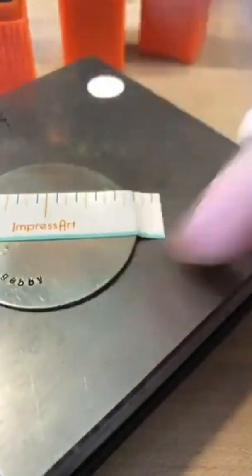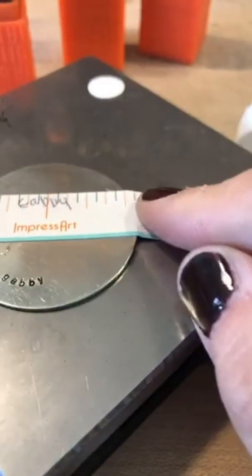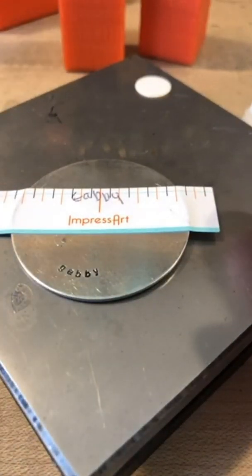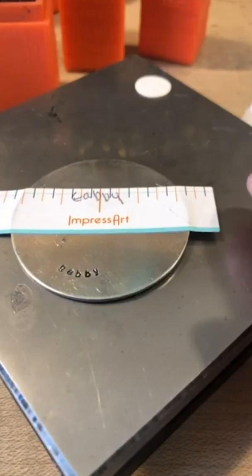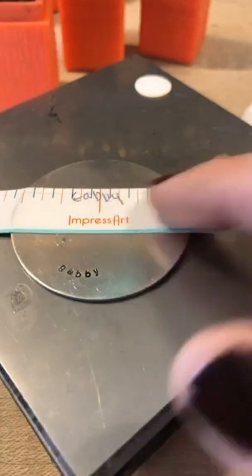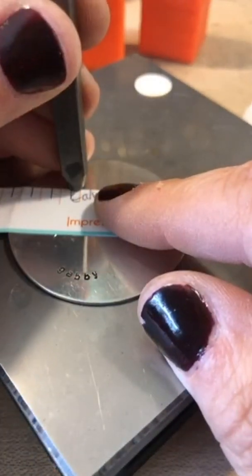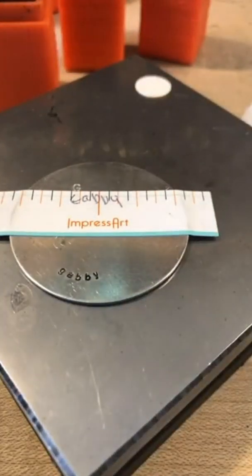And let's see, we're doing Gabby again. All right. I have that blue line that runs through the center. I'm going to use a 3 millimeter so it's easier for you guys to see. Here we go. So I'm going to use my uppercase. Obviously, I'm going to drag it down, line that up, give it a nice tap. So there's my G. Then I'm going to come to my lowercase.